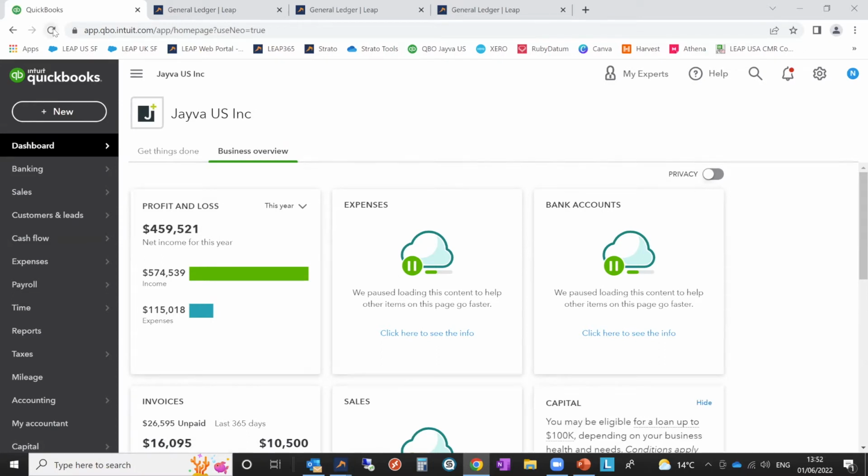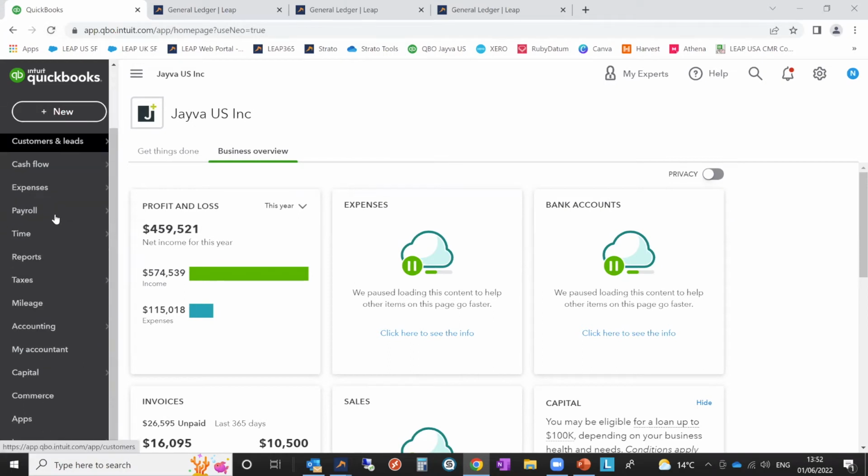It's very similar. The integration that Leap has works with QuickBooks Online, not with QuickBooks Desktop, but there is a very simple migration process from QuickBooks Desktop to QuickBooks Online if you want to migrate over to the online product and benefit from the integration. As QBO certified advisors at Java, we are able to provide professional services to assist with the migration of the general ledger data and the training and support packages.